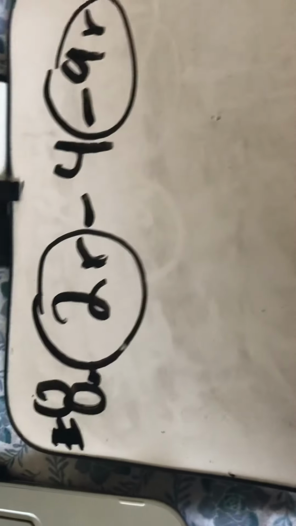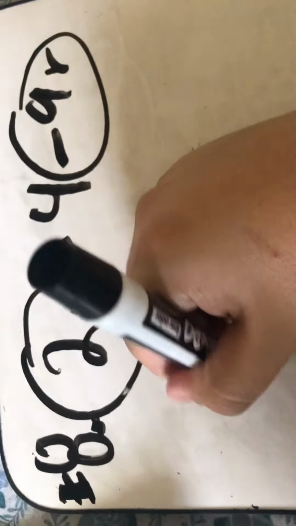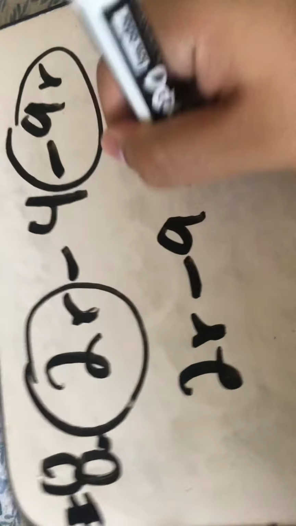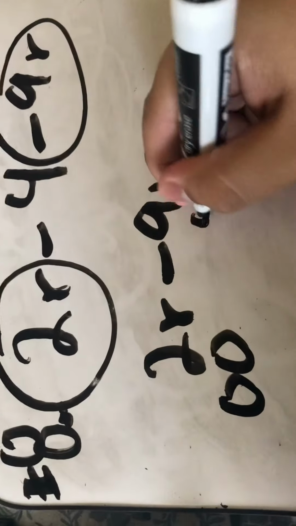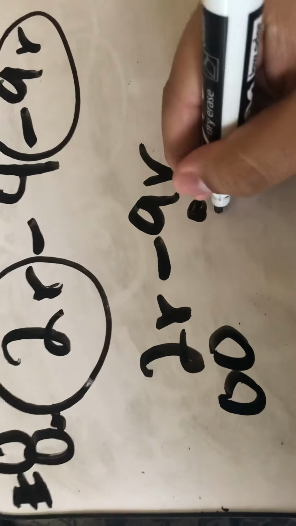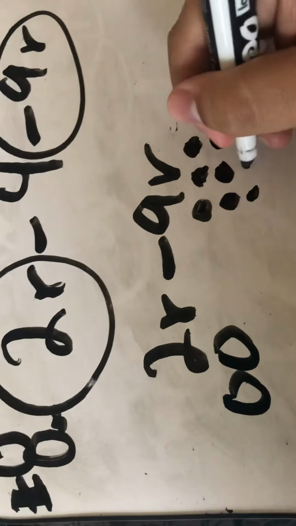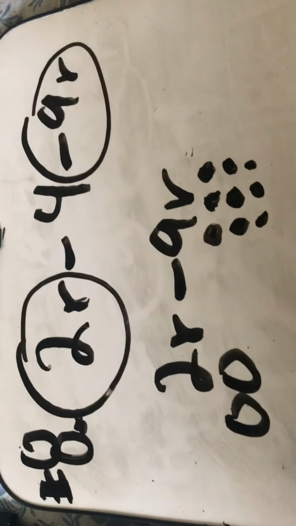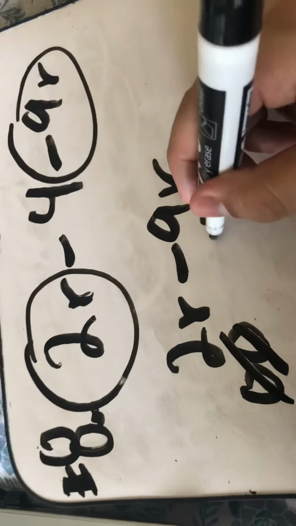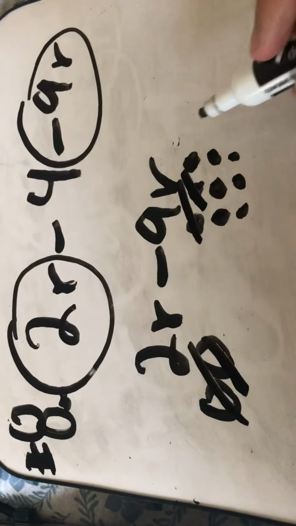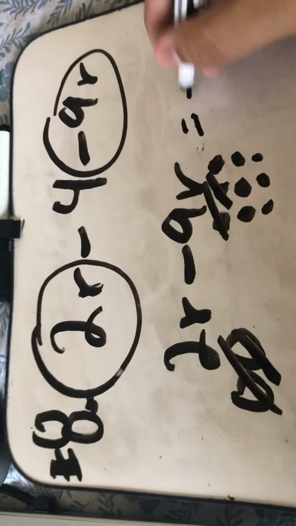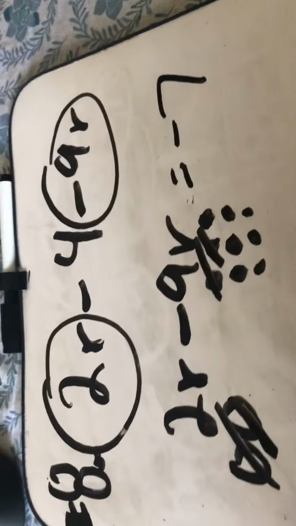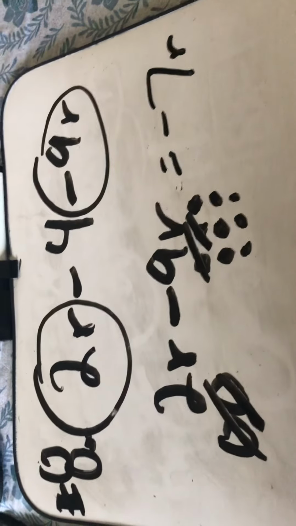This is your question number, all right? So 2r minus 9r. Remember, you could draw our variables for that, our circles for that. 2 positive r's. 1, 2, 3, 4, 5, 6, 7, 8, 9. Our negative circles, cancel them out. 1, 2, 1, 2. Count how many you have left. 1, 2, 3, 4, 5, 6, 7. 7 negative circles, all right? Meaning that your answer is negative 7, and you keep the r, okay?